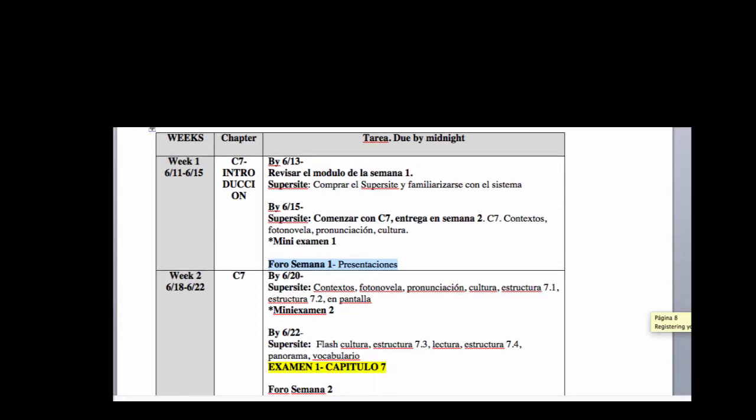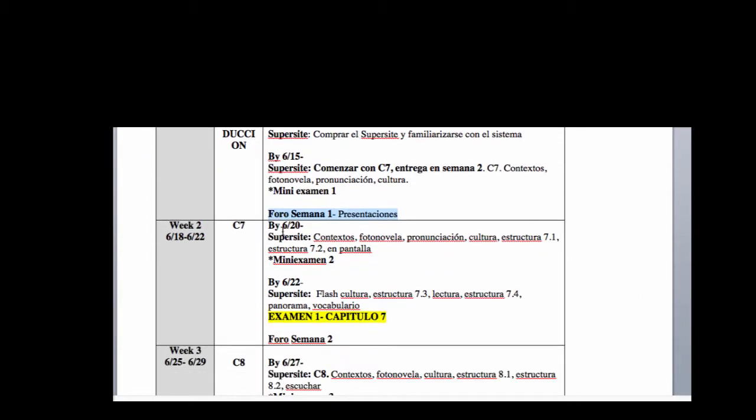For week 2, you will have by Wednesday this SuperSite work you need to complete. All of this needs to be covered by Wednesday midnight. And also mini examen number 2. This mini examen should be all together. And then by Friday, you need to complete this SuperSite work and examen number 1 of capítulo 7.